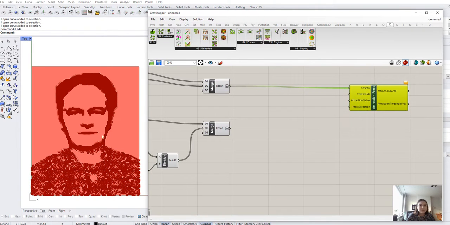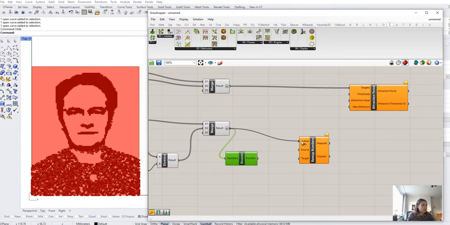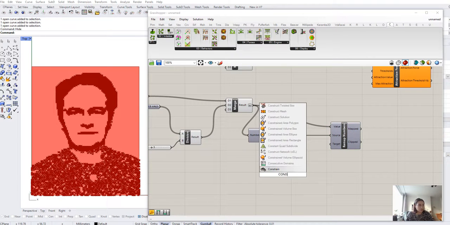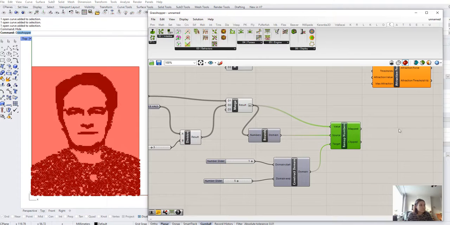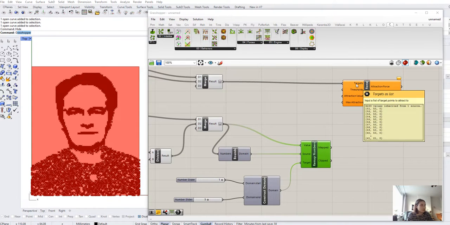Okay, and let's remap our numbers, I would say, just to make them bigger. Bounds, we check the current domain. Definitely I want to make them bigger. I can also multiply them, but I think in this case we can more easily change the values we want, and it's more controllable. Okay, fine.